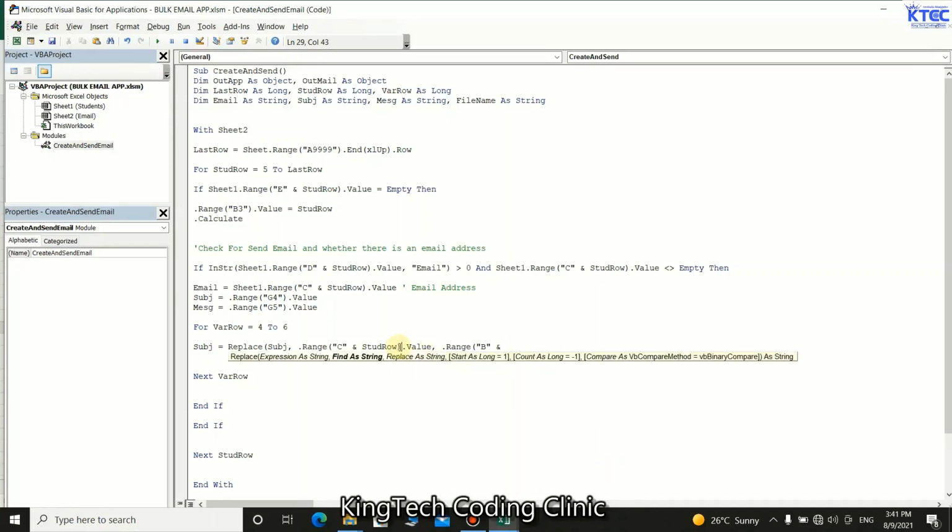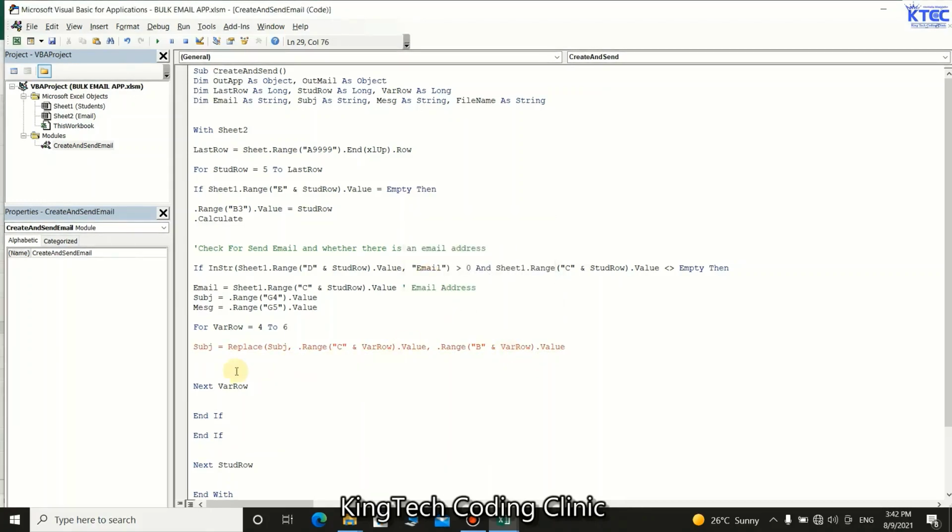I'm coming, let me just get this done well. C and var row, okay, and var row B and also what? Var row and bracket close, dot value. Perfect.